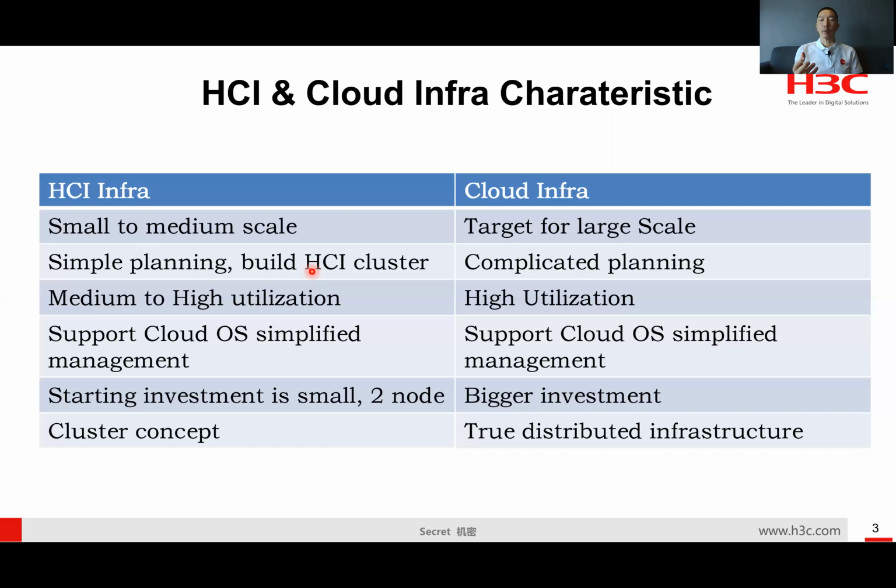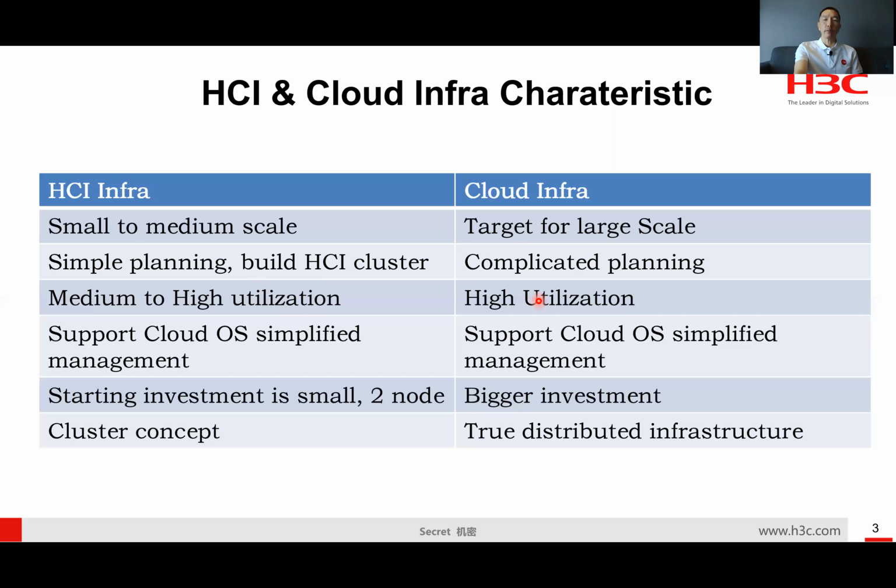In the cloud infra, you need a more complicated and comprehensive planning. Since we break into different blocks, each block you can plan easily, but you still need to take into consideration how much network bandwidth you need to connect, how you run the security, and the interoperability between each block. In HCI, everything is consolidated in one already. So I think this is one of the considerations that you need to think about.